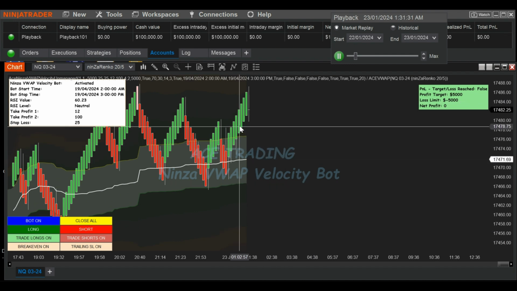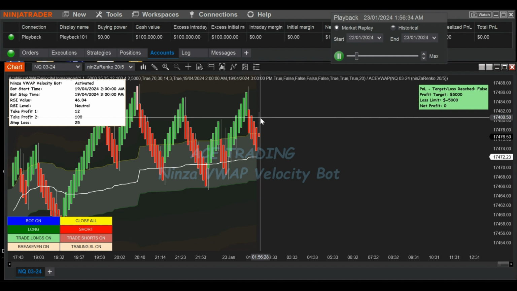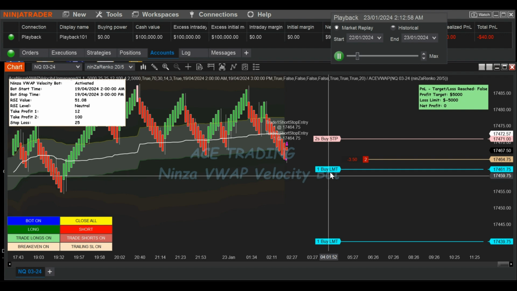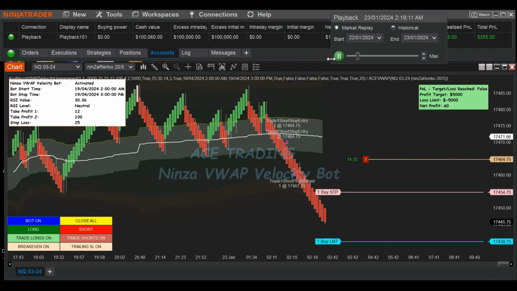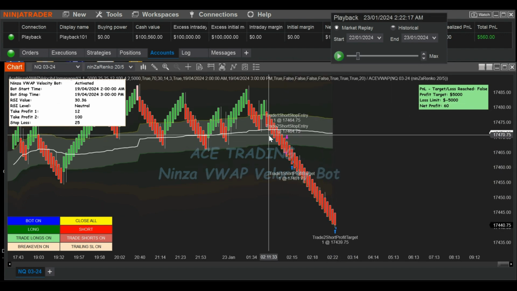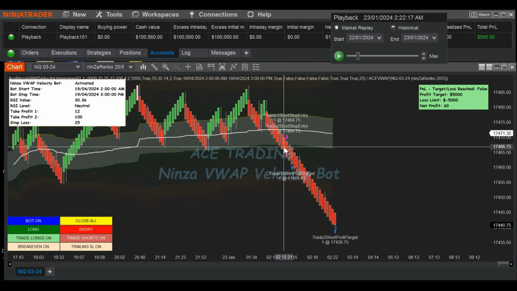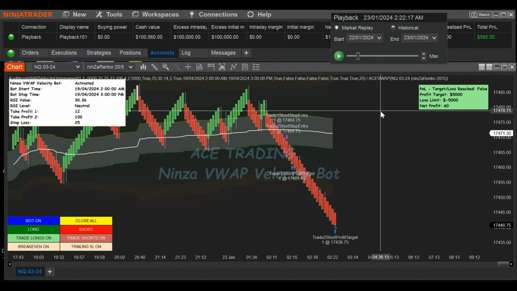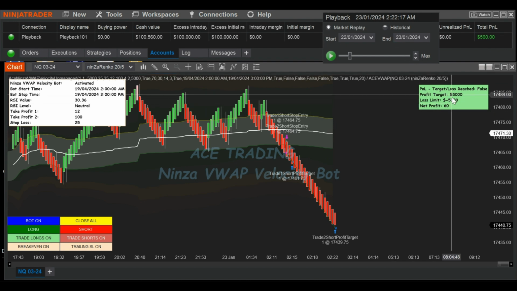So we're looking for price after 2 a.m. to come in, okay? And then either pull out this way or pull out this way. If there is a lot of chop, you can sometimes see, there we go, perfect trade. So as price came out of this VWAP band, it waited for those 2 candle confirmations and then took it. So I was able to make a decent amount there on that. Okay, so we got my $60 on that.